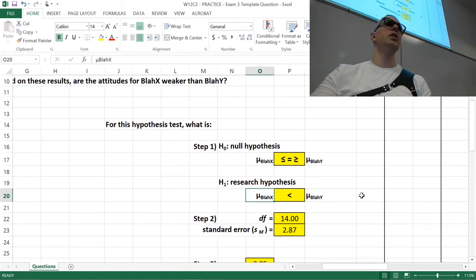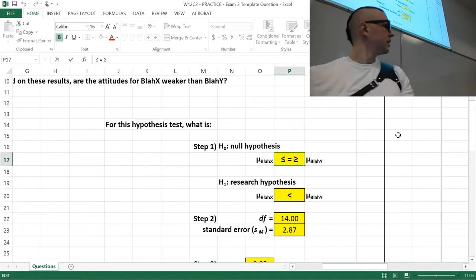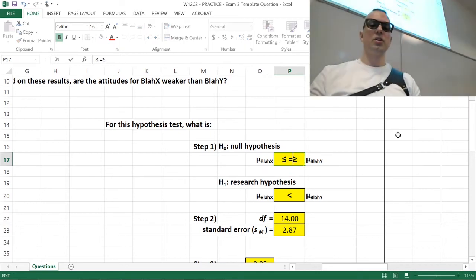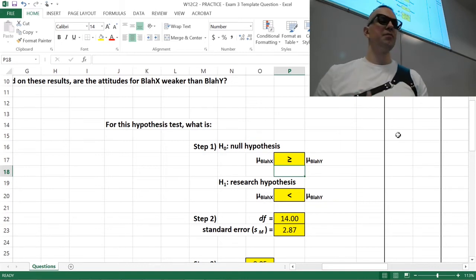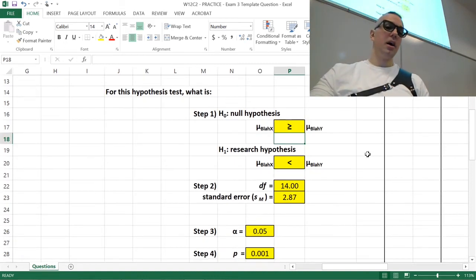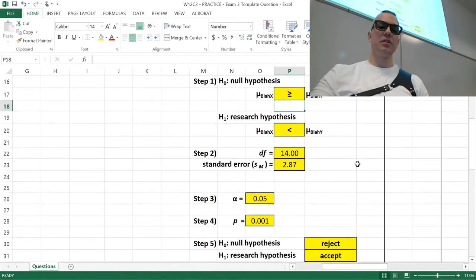That would be what occurs if there is an effect. The complete opposite of that is greater than or equal to, and that's what your null hypothesis becomes. So in a one-tailed test, always make sure that you go for your research hypothesis first. The research hypothesis is the more straightforward one to do for the one-tailed test. Now, the nice thing about the one-tailed versus two-tailed is that the rest of this barely changes.